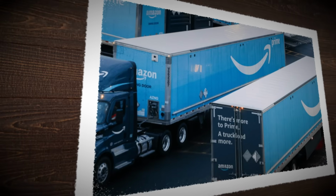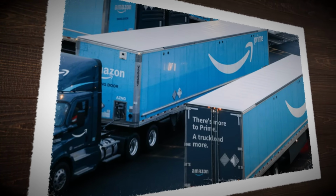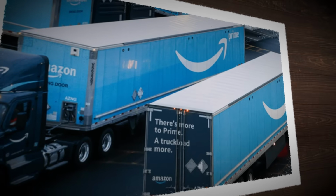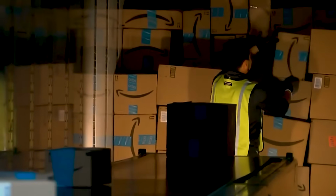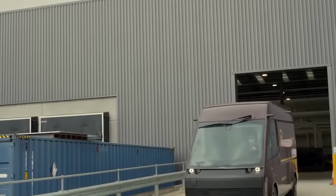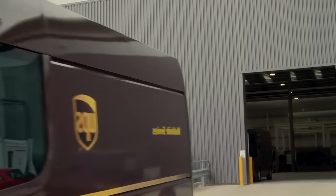Before anything goes in, Amazon systems calculate load plans. They optimize how much fits in each truck, where each package is placed, and what order things should be taken out during deliveries. This isn't just for space. It's to reduce unloading times later on. Sensors at the dock monitor the weight and volume of each truck. Automated weight gates verify nothing is overloaded. Every movement is logged. Each truck has its own virtual checklist and digital manifest that syncs with the central system. Once full and scanned, the truck is locked and sent on its way.